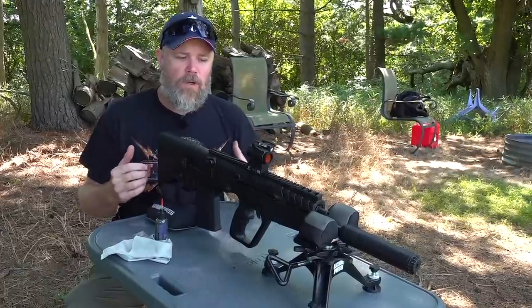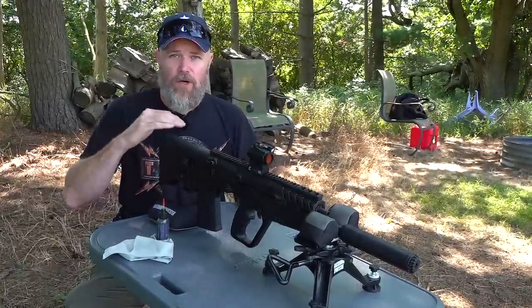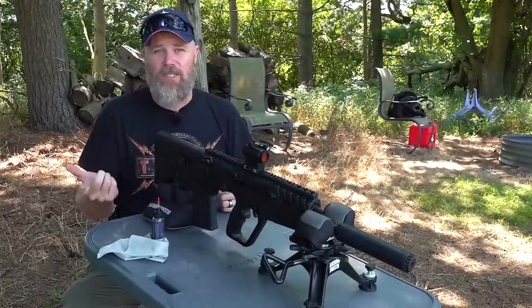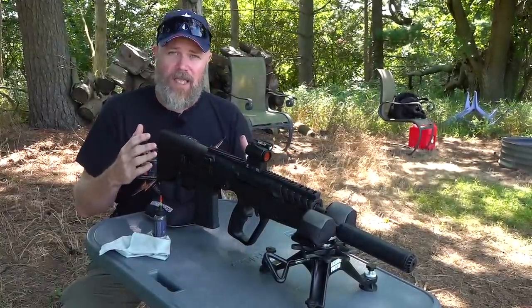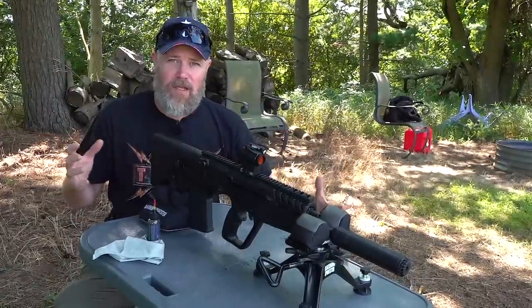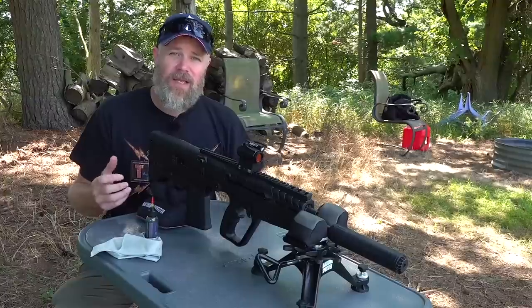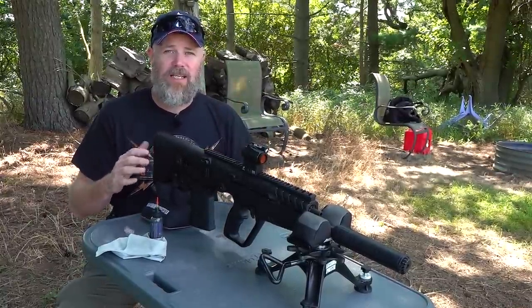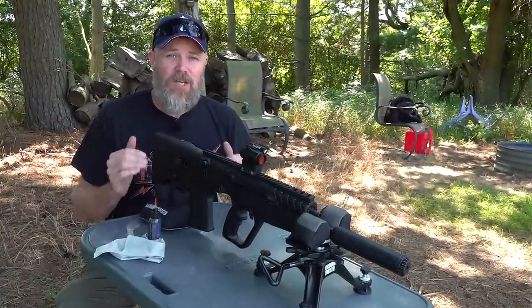The original Tavor, it was time consuming to convert it from one to the other, and it required the replacement of a bolt to eject out the other side of the rifle. All the other parts that it came with were swappable from one side to the other, but you had to take the gun completely apart to do it, had to know what you were doing, probably had to watch a YouTube video or two. This gun makes that conversion process from left to right hand much easier.